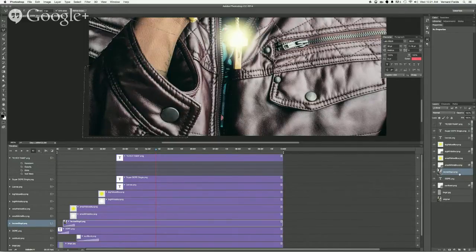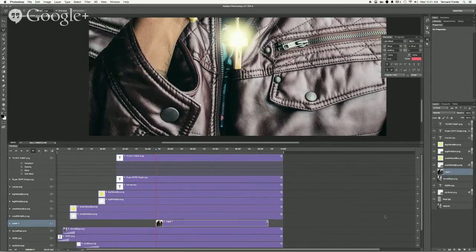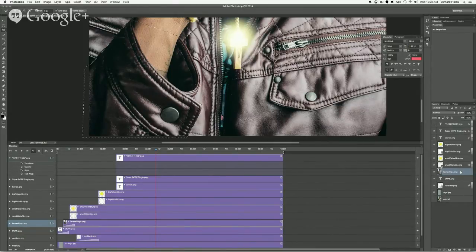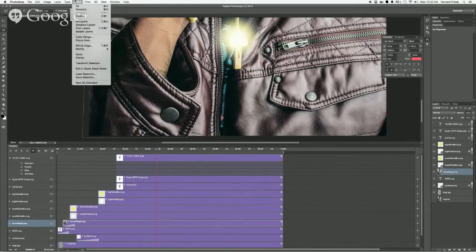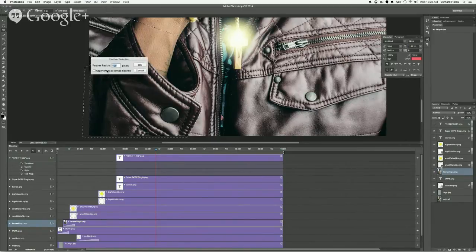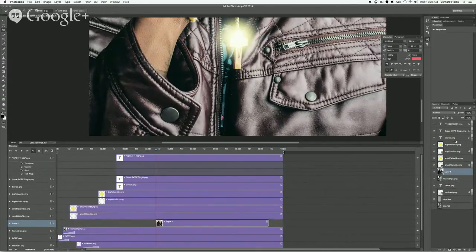All right, now you're going to go ahead, Command C, and you're going to hold Shift Command V to make sure that it's pasted in place. Matter of fact, let me Command Shift Z, let me undo that real quick, because I want to make sure that I get a nice feather on there so it won't look too crazy. All right, so selection, modify, feather. I'm going to feather that maybe 3 pixels. All right, cool. Now I'm going to copy, Shift Command V, and I'm going to take this layer right here. I'm going to call it sleeve.png.